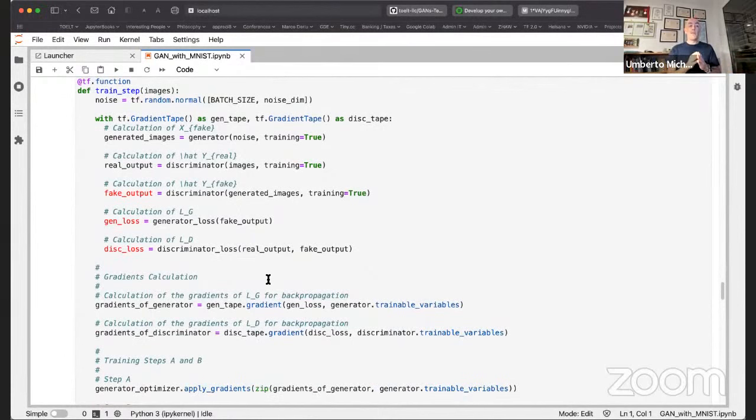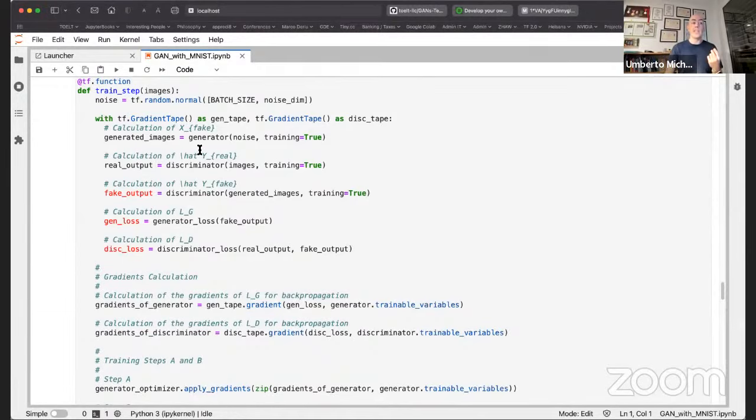Now, in Keras, what you need to know is that you need to use what's called custom training loops. Typically in Keras, when you want to train a network, you use a compile-fit approach, meaning that you don't even want to know what's happening in the background, right? You define a network and say, please train it for me, right? But this doesn't work with GANs. You need a bit more flexibility, and this is why you need this kind of custom training loop.